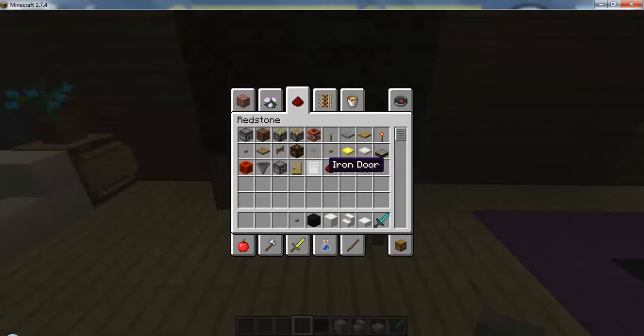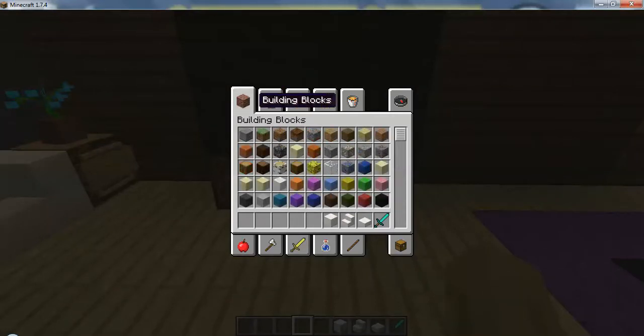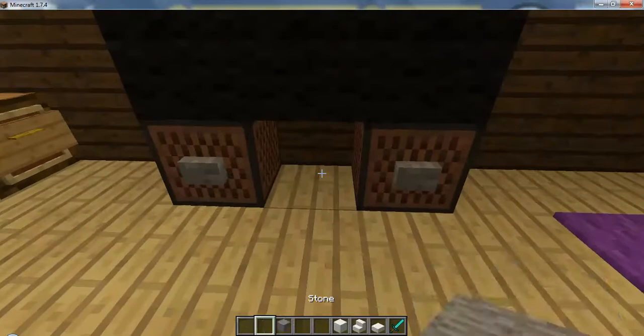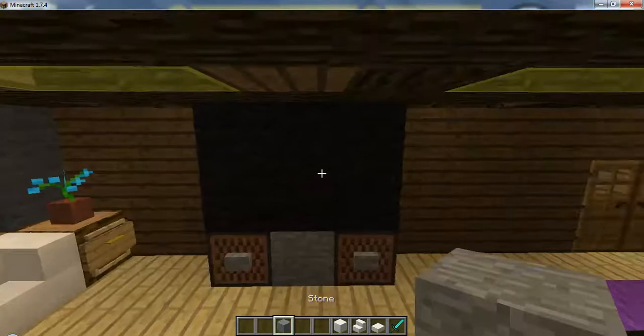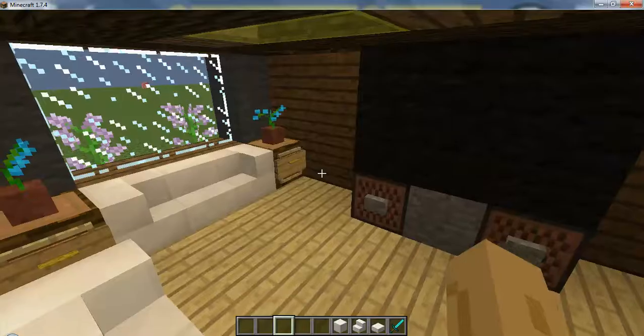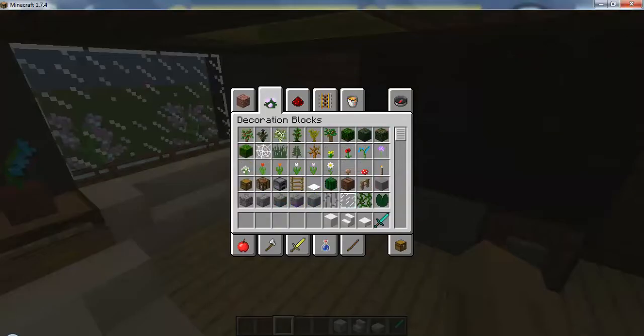But I don't like that. Maybe we can get rid of that with like. What could we use? Maybe like stone. Because, you know, then it'd match the buttons too. Oh, that looks pretty good right there, actually. So, there's a TV. Let's see if we can get a painting that goes that big.